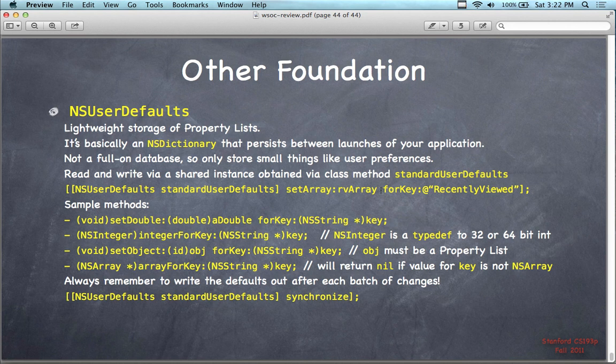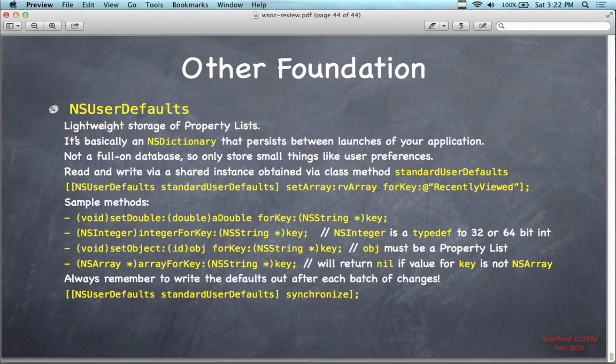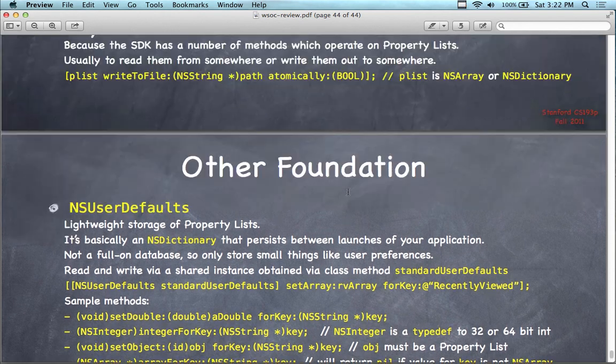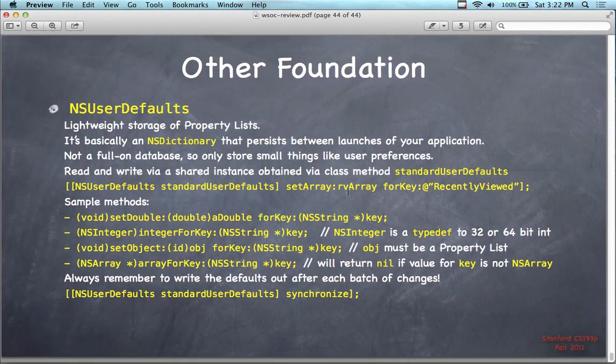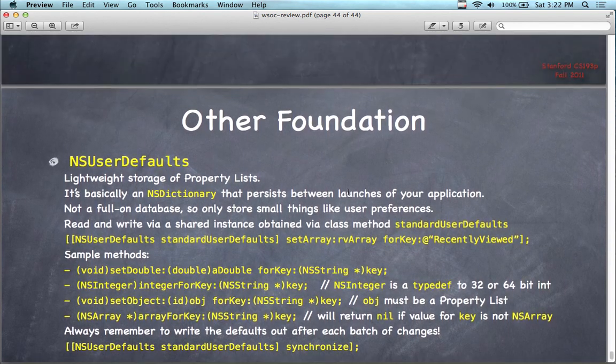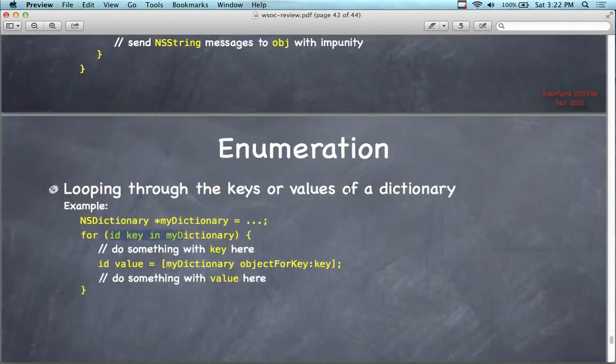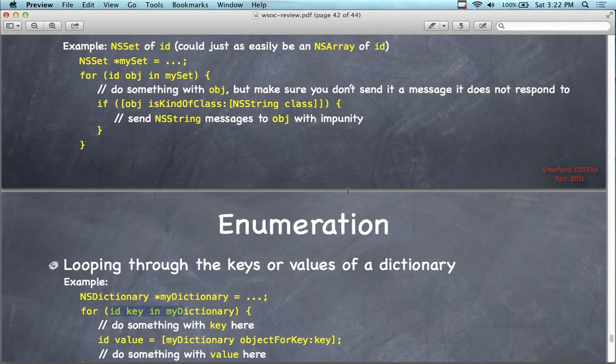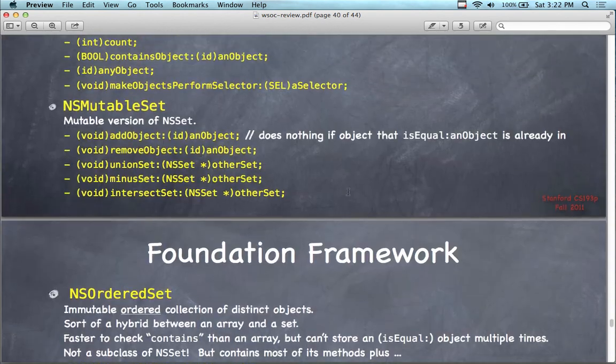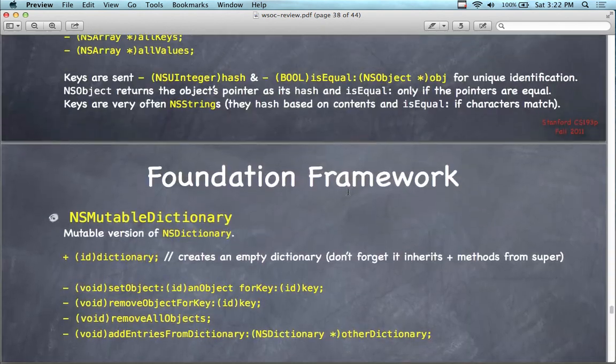In fact, property lists really aren't used that much either anymore. They used to be used a lot more in the past, but certain things have been phased out from the iOS platform and development. So anyway, that is the last slide of this lecture, and that's the end of part two of part two of the review lecture of the items that are going to be on the final exam.